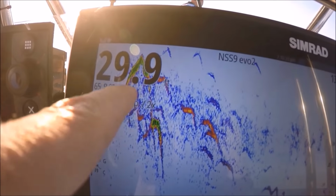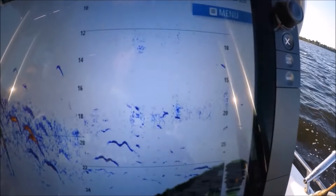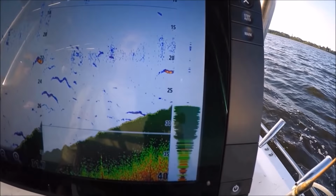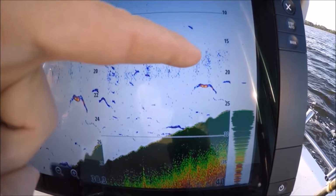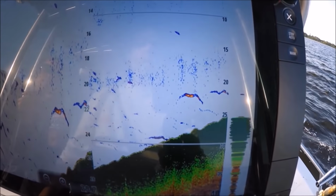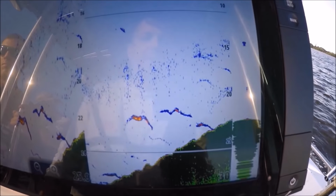See, those are nice fish right there. Oh, yeah. Look at that. That's nice arches there. Stand by to drop. All right. We're almost on the money. Right where these fish meet bottom, we're going to drop the anchor, because we're going to go parallel with the current as well. Normally, you'd have to anchor ahead of that, let your anchor out so you get on it, but we're going to go right on top of it. Drop it down right there. Let her go.